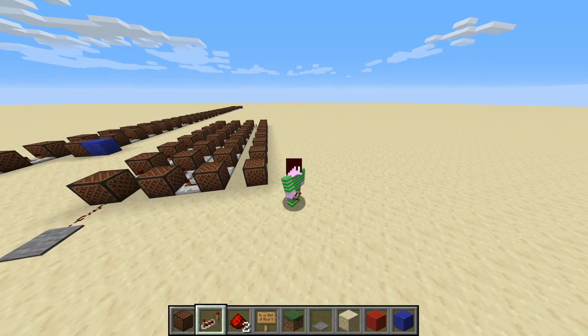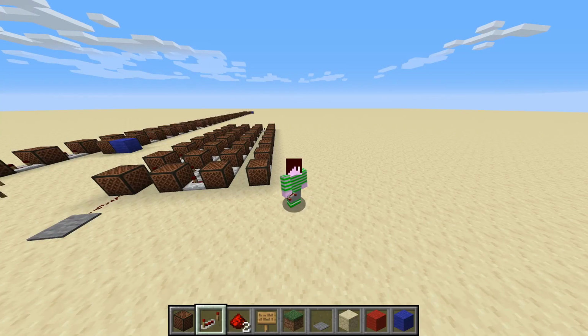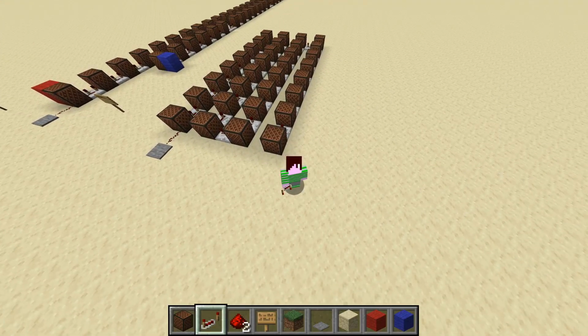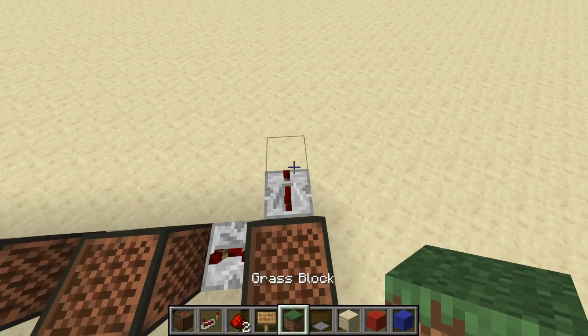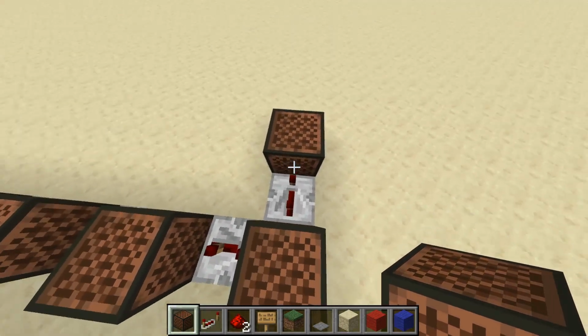So now we're moving on to motif B, which is like the chorus bit. And this I'm going to do block by block rather than placing an entire grid of note blocks and then tuning them, because this has got less repetition in it. So to start off, to link motifs A and B, you're going to want to place a repeater on 3 ticks. And then to start off motif B, it's literally just a note block on 0 ticks.